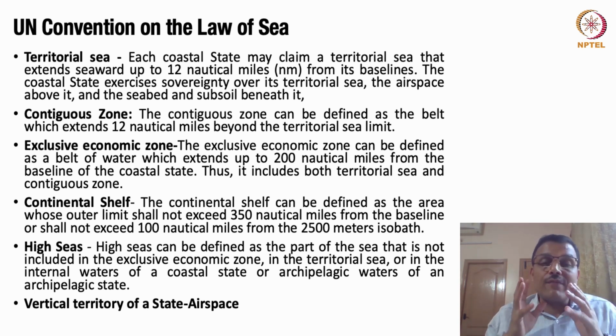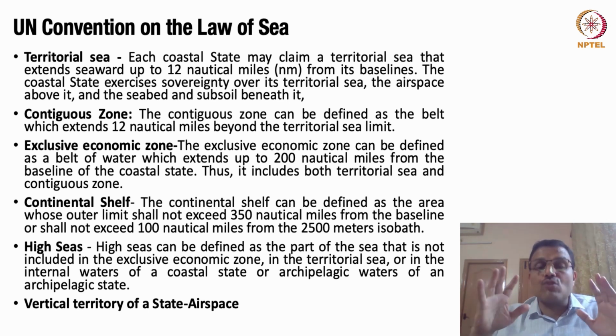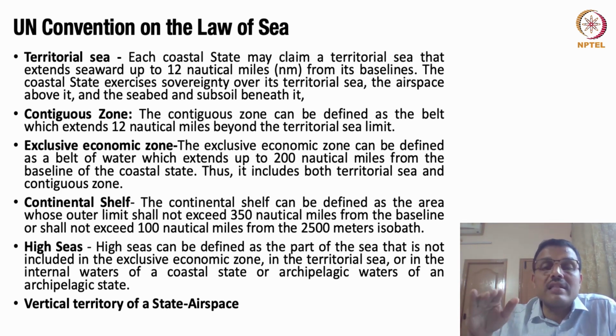And please note, when I say foreign ships, this can include merchant ships, it can include military ships as well. Though we always say there is something called the right of innocent passage. So if you don't disturb the law of the land, if you are not infringing the law of the land, you can still use these territorial waters and territorial sea. However, if there is a threat to the national security of the state or India or the coastal state, then such kind of innocent passage can be suspended. Right? So that is how the international law operates on territorial waters.